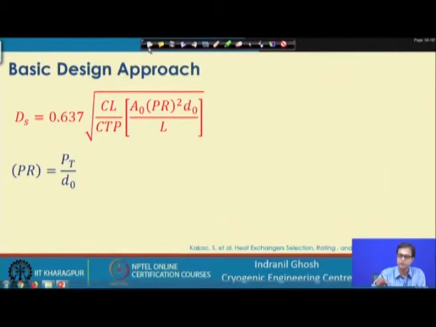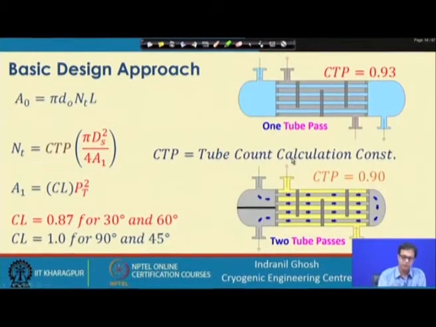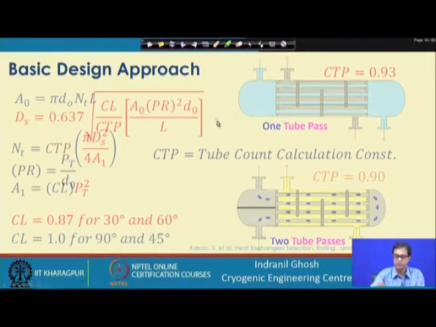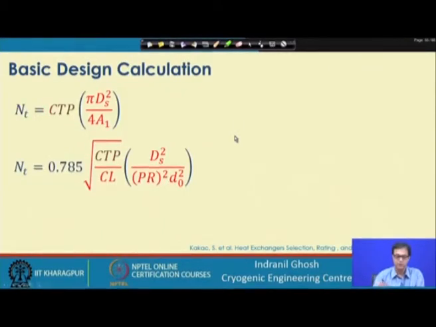Now, if we look into the previous equation, we find that we also try to find out what is that NT, because this is our target, I mean how many number of tubes finally we have to decide. So, now we will try to calculate the number of tubes. Already we have decided the ds. You will find that this NT is related to the ds, and if we put all the values here, we will find that it is coming approximately 117 numbers.